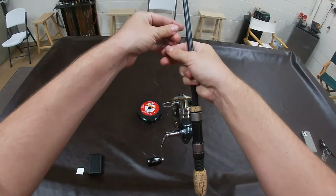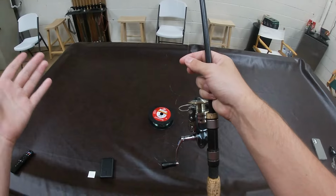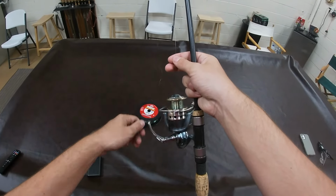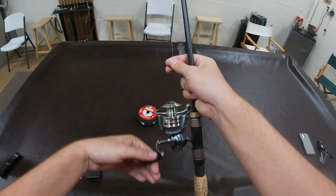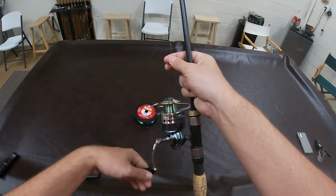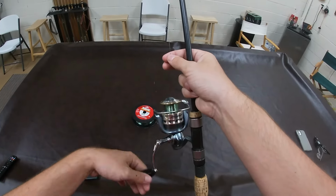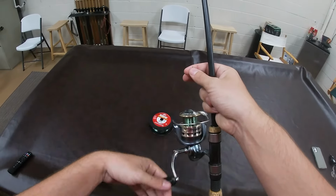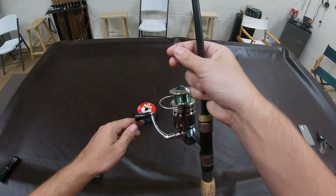So I'm just going to set this on top of this pool table, and then all you need to do is just take the line and put it between two of your fingers so you keep good tension when it comes on, and then just crank it on. And then that's all you need to do. And then you're just going to do this until it fills up to whatever level you want it to be at. For me, again, I'm not going to let this get super full because I am going to be putting braid on over this. But if you're putting on just straight mono, you'll just fill this all the way until it gets to this outer ring.